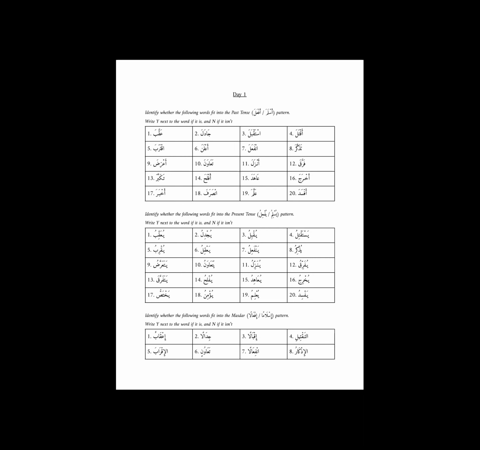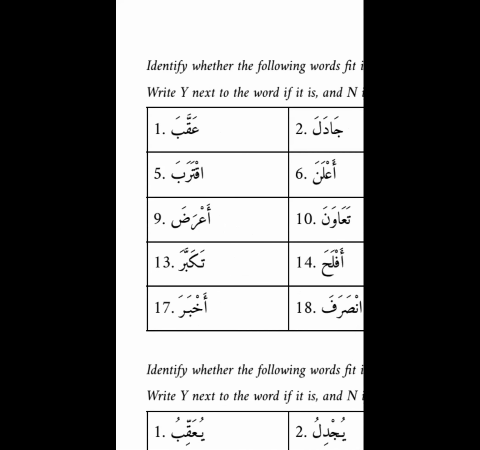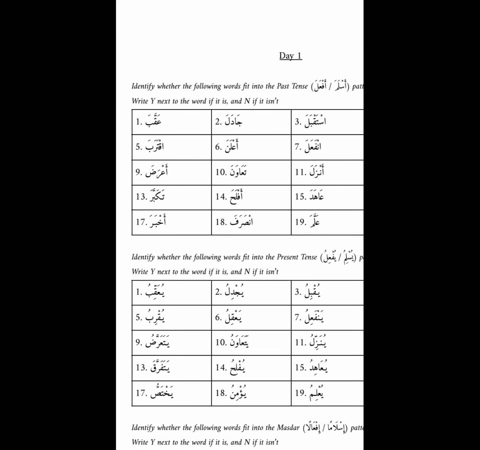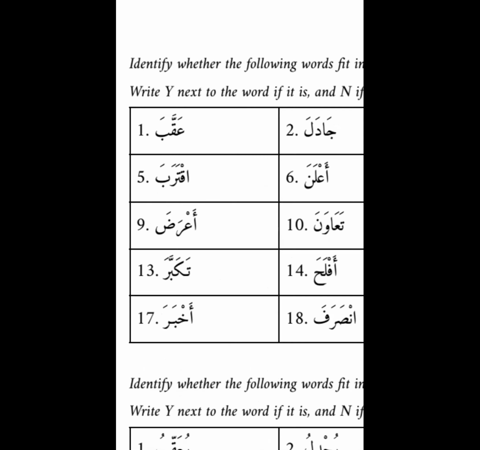So we'll do one at a time, as we have two of you right now. So we'll take turns, inshallah. And what we'll do is that, for example, the first question on the first page is Aqaba. Although the exercise is saying to check whether it fits the Aslama family or not, we're not going to do that. We're just going to take the word and do the whole conjugation of that family. First, we'll identify the family and then we'll do the conjugation so that our practice in all of the families' past tense conjugations is quite good, inshallah.